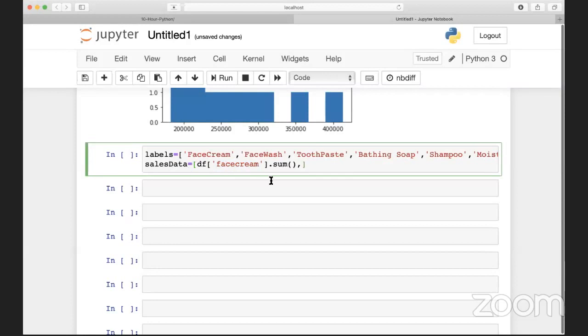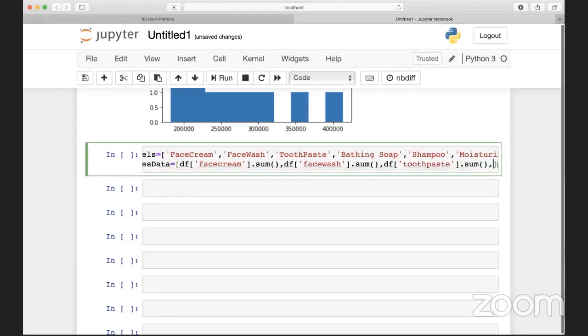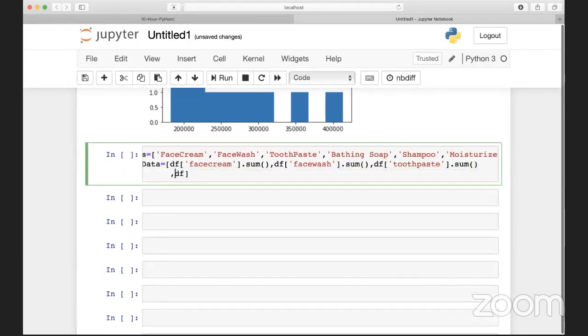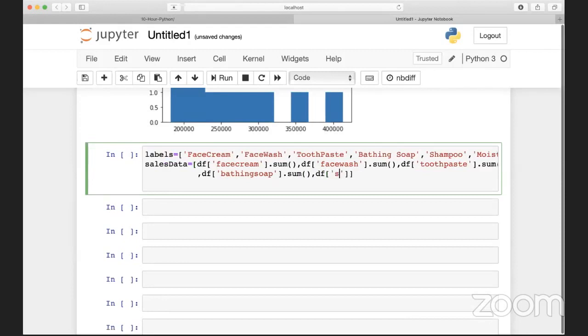Sorry, this is the profit of the face cream. df face wash dot sum, the same thing, comma, df toothpaste dot sum, comma, df bathing soap dot sum, comma, shampoo dot sum, comma, last thing is the moisturizer.